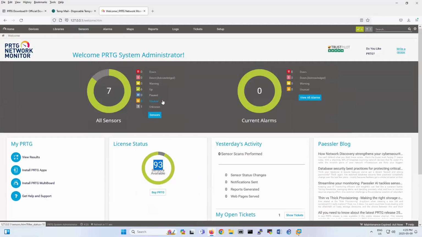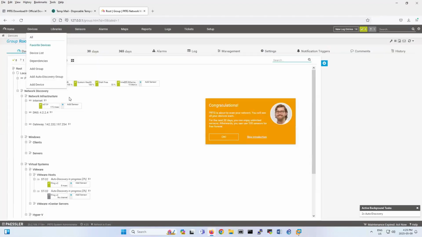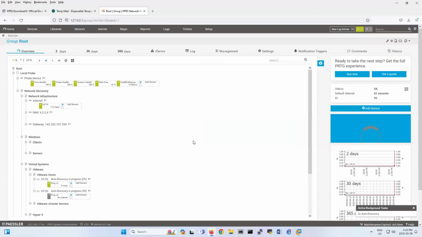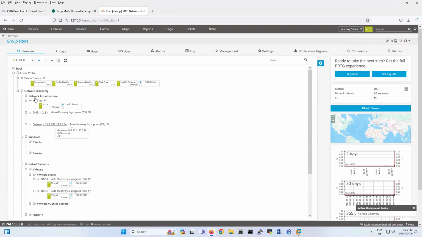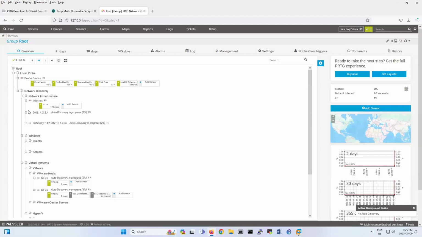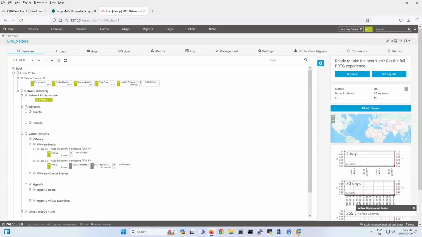We're talking about sensors. What are the sensors and how can we add more sensors? Under here, you have all the devices. PRTG by default is detecting your local host. And you see that it is trying to see that gateway, this DNS server, but these are not my network configuration.